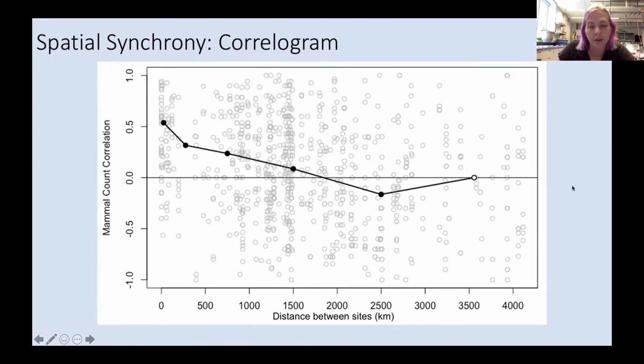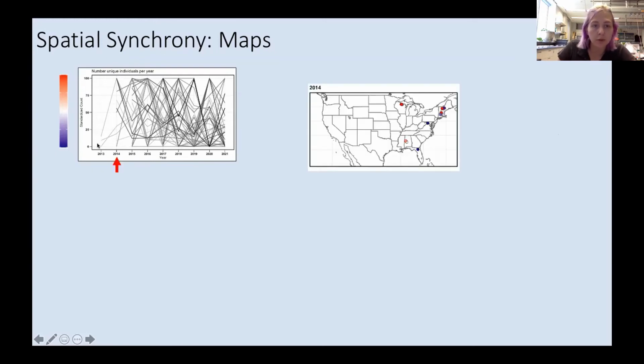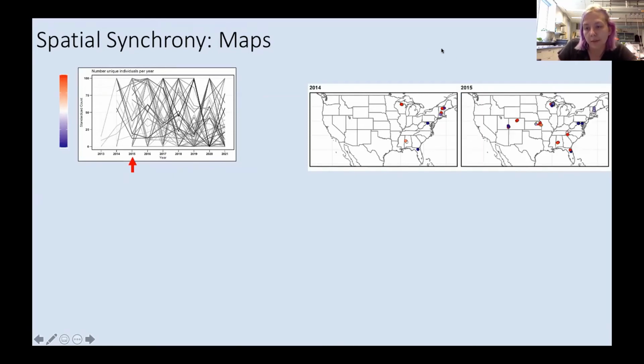And then just to visualize this further, I have the same color ramp to remind you: 100 is red, 0 is blue. I have these maps that I'm going to show you where the dots also correspond to the values here. We don't use 2013 to look at the maps because there's only a few sites there. It was only in the east, and NEON hadn't gotten online yet, but this is 2014. I'm not going to explain every single map, but I'm going to point out some patterns in these maps.